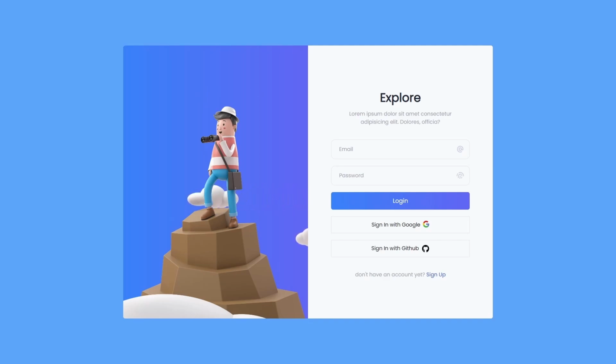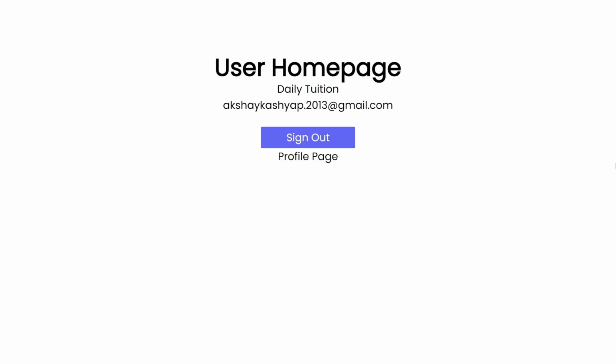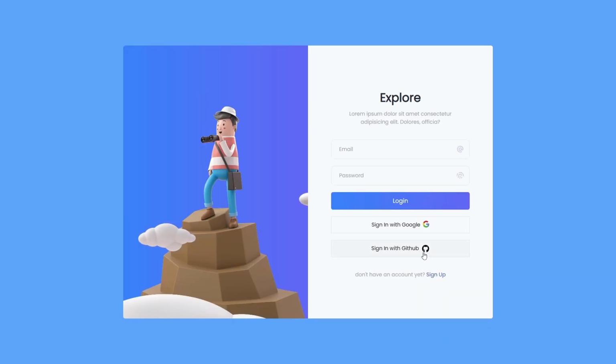In this project, we are going to build this amazing user authentication with 3 different authentication methods. User can log in with their Google account, with GitHub account, or with their user credential. So let's suppose that user wants to sign in with Google. You just click on this sign in with Google. Once the user clicks on that and logs in with their Gmail account, the application will redirect him to the home page where the user can see their name and email, and he can easily sign out by clicking on this sign out button. We are also going to allow user to sign in with GitHub.